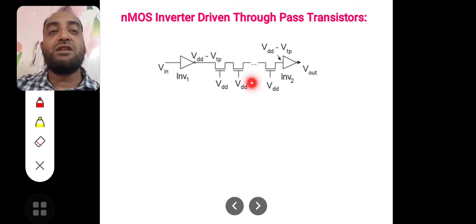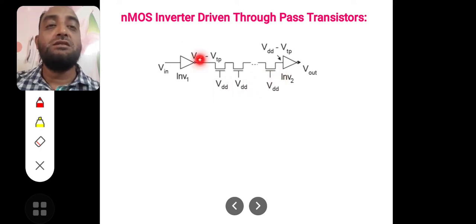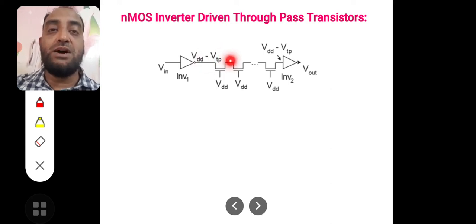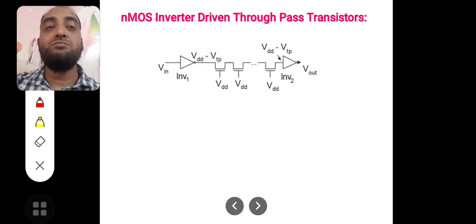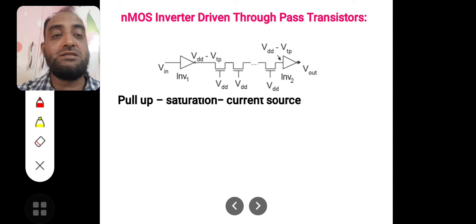If all the pass transistors get a logic 1 as the input, then only the output of this inverter reaches the other inverter. But the problem with pass transistors is that they pass 0 well, a good 0, but they cannot pass a good 1, because they consume the threshold voltage Vt. If the input is VDD, then the output will be VDD minus VT. That is the problem with the pass transistor. Now let us go deeper into this.